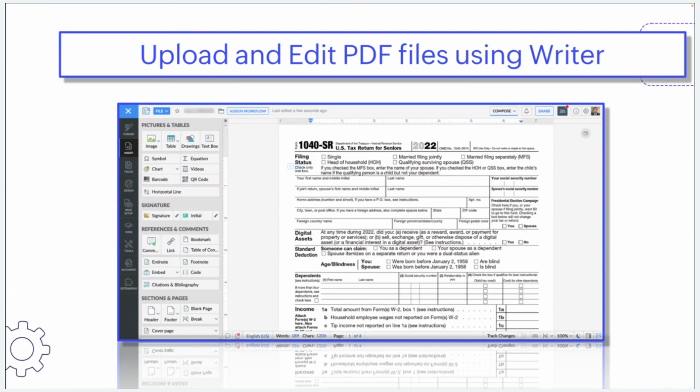You'll be able to add text, images, as well as watermarks on a layer. Not only that, you can also reorder the pages in the PDF file, and add additional pages for editing purposes as well. So these are the various editing features that we are going to bring into PDF formats.